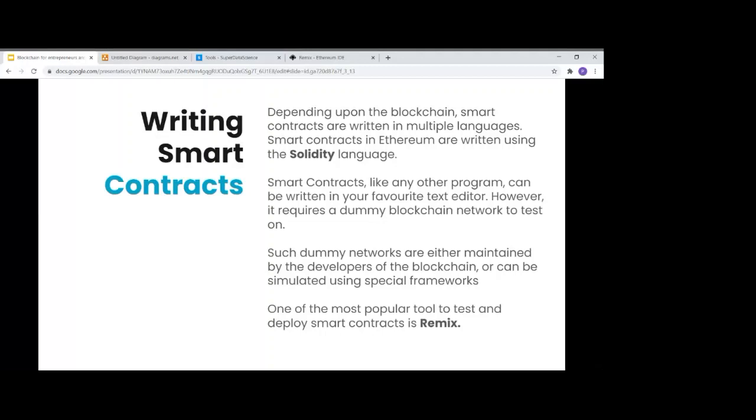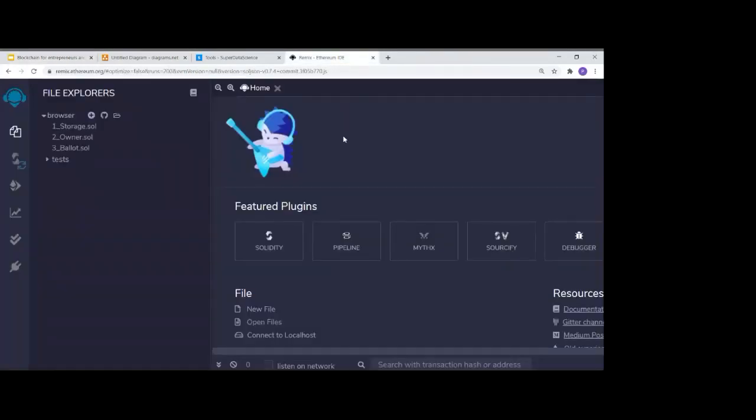So we generally use tools like Remix. Remix is an in-browser IDE for writing smart contracts, which helps us simulate the blockchain and deploy our smart contracts. Okay, so let's see how to write smart contracts.